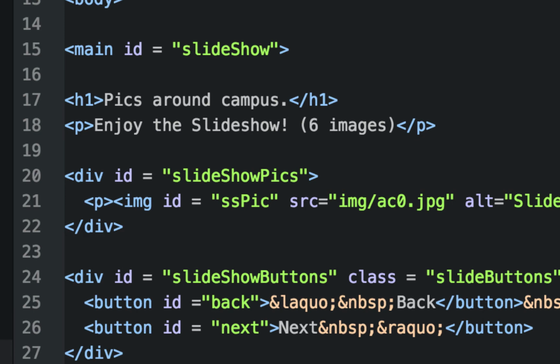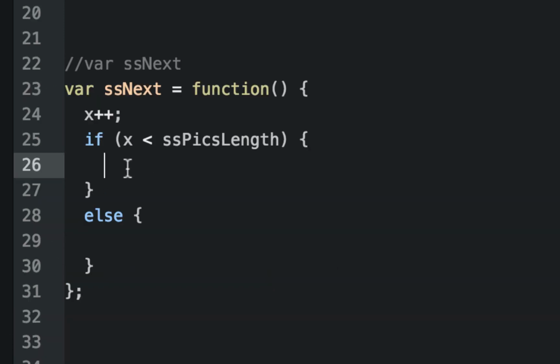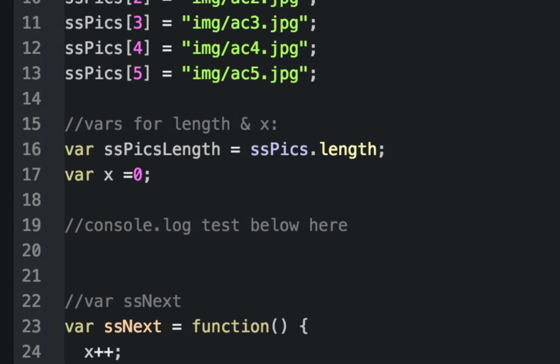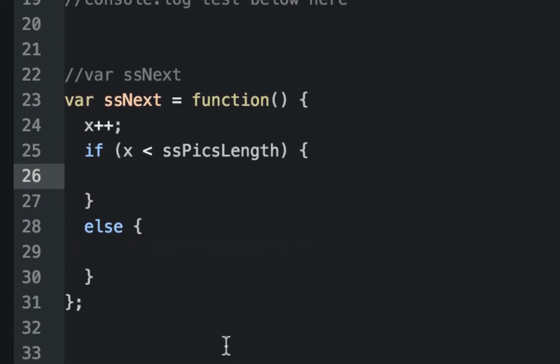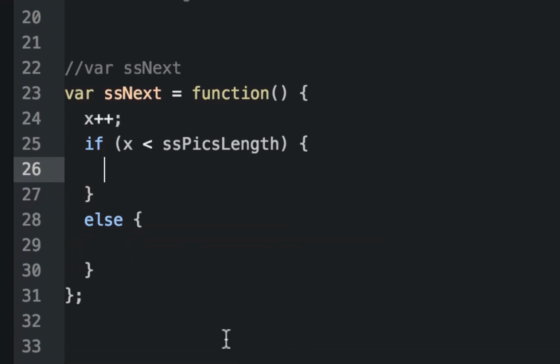So if I go back to here, we can use this shortcut up here. Remember, this is the one where we use the $ sign and then the ID. So we're going to put the $ sign, and then in parentheses, it's called ss_pic. And we should put quotes on there, and I didn't put them in yet. And what we do want to put is src. We want to say the source of that, the image source, because that's the property. Because otherwise there are all different properties there.